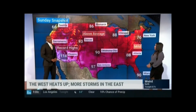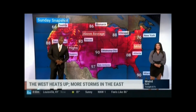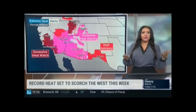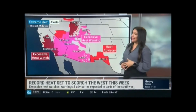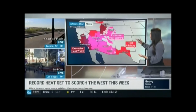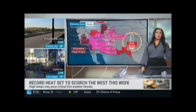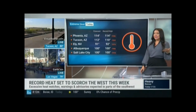And also, we're seeing a lot more rain. In fact, rounds of heavy rain and storms are set to swamp cities across the north. Dangerous. That's why we have these heat alerts. You know, the National Weather Service offices have the ability to issue these alerts because that is something you need to know, that it's going to be a dangerous situation. So when you see these excessive heat warnings and excessive heat watches going into place as we move through the week and staying in place through the middle part of the week, you need to heed that. You need to pay attention to it.